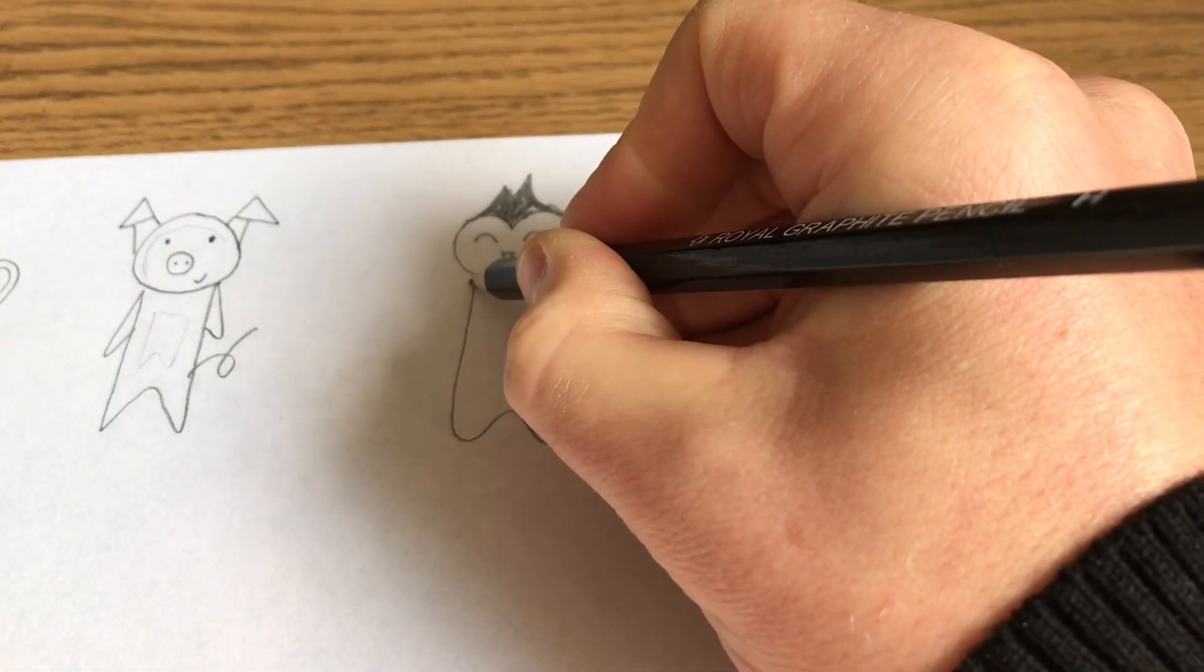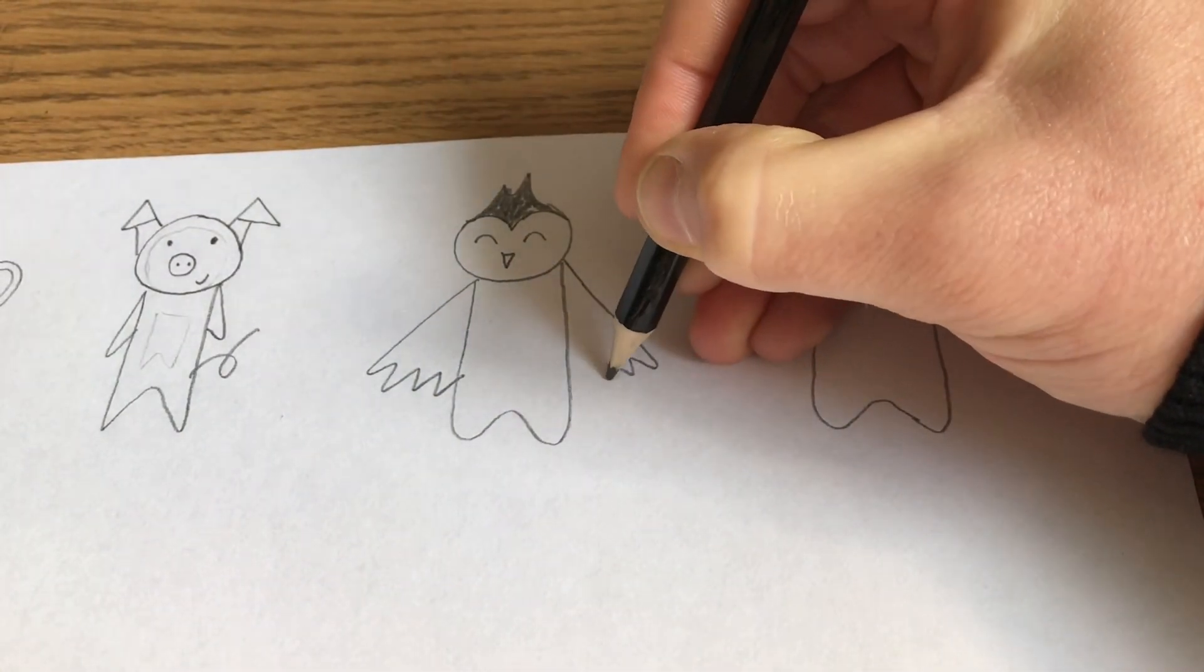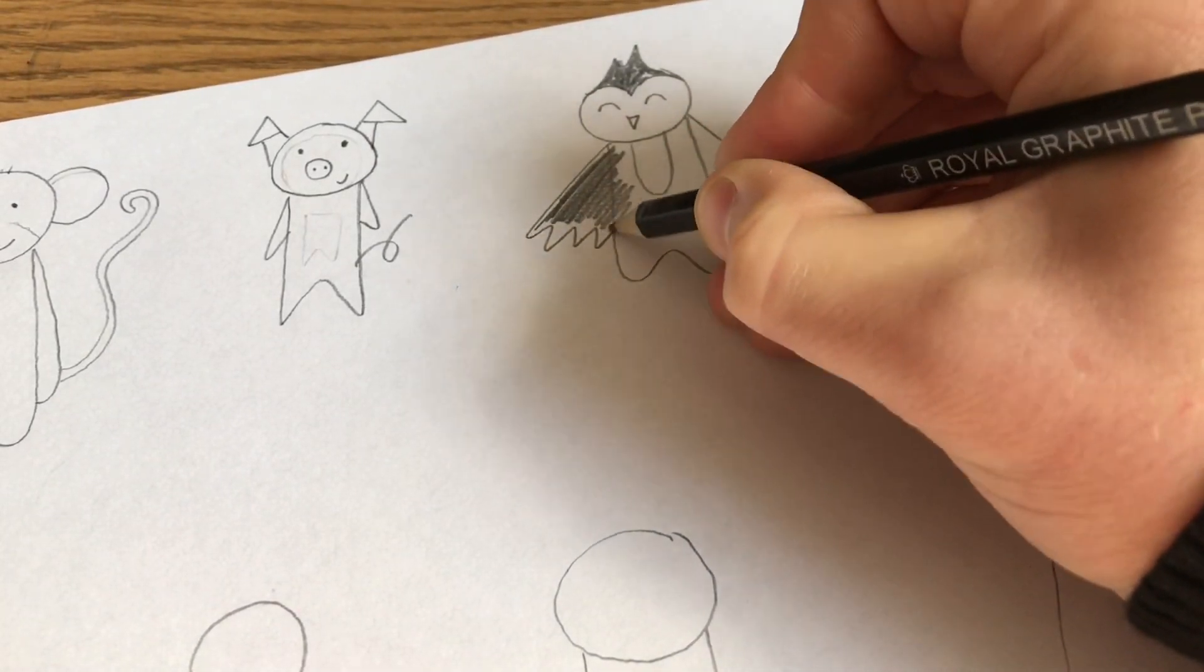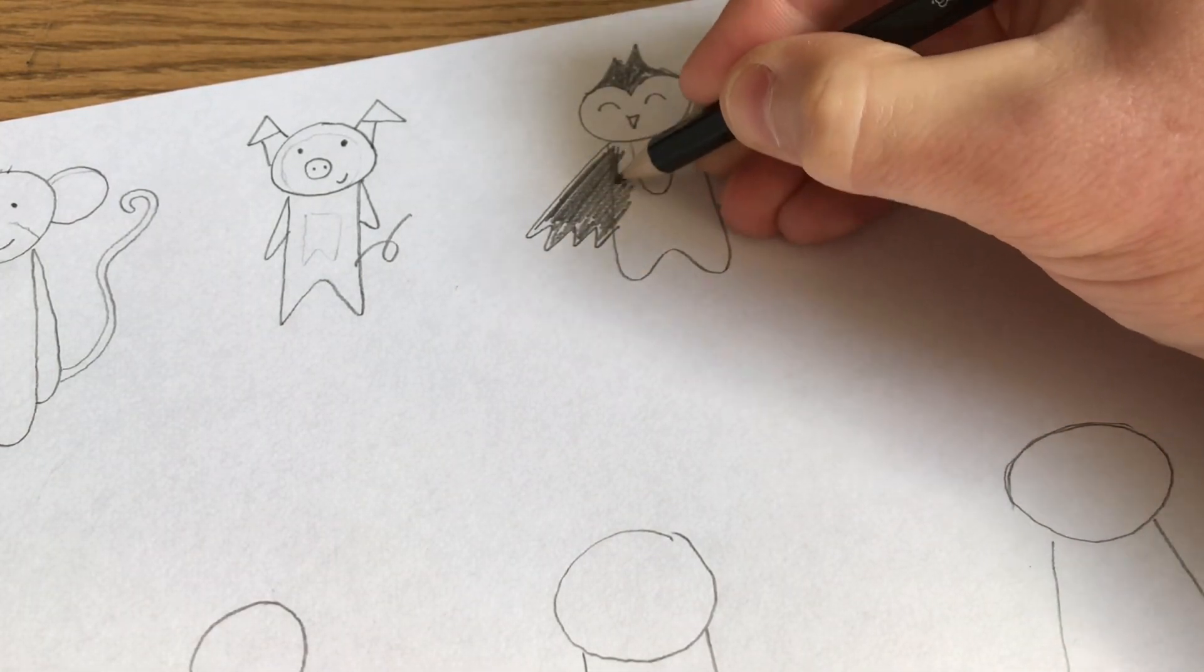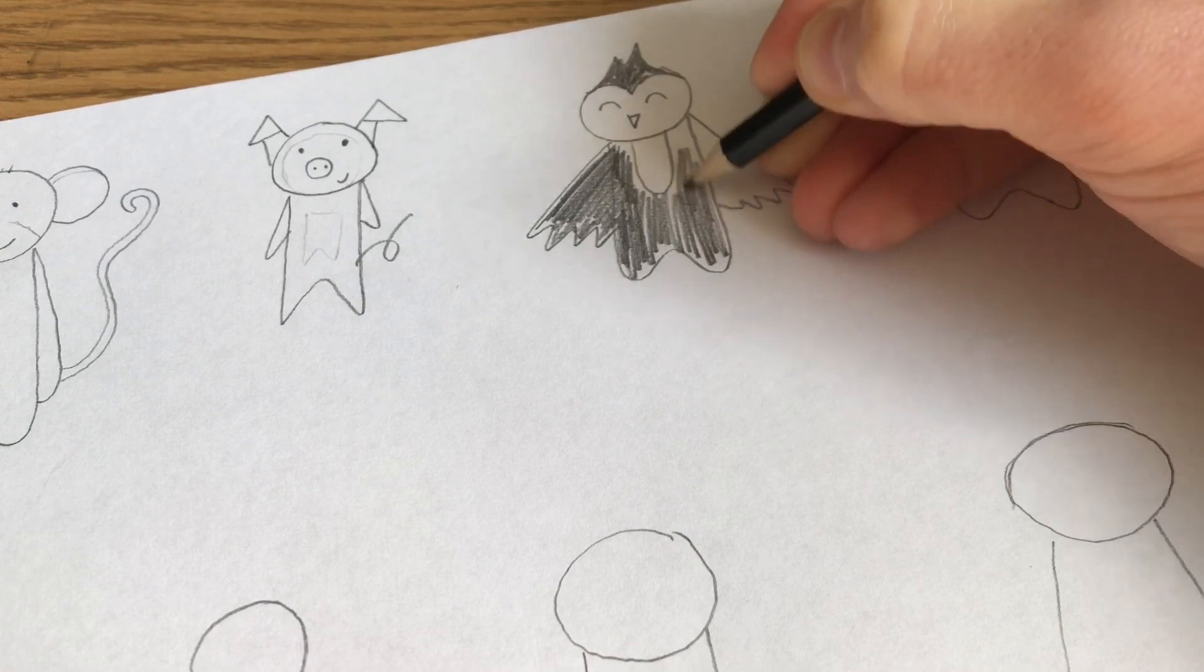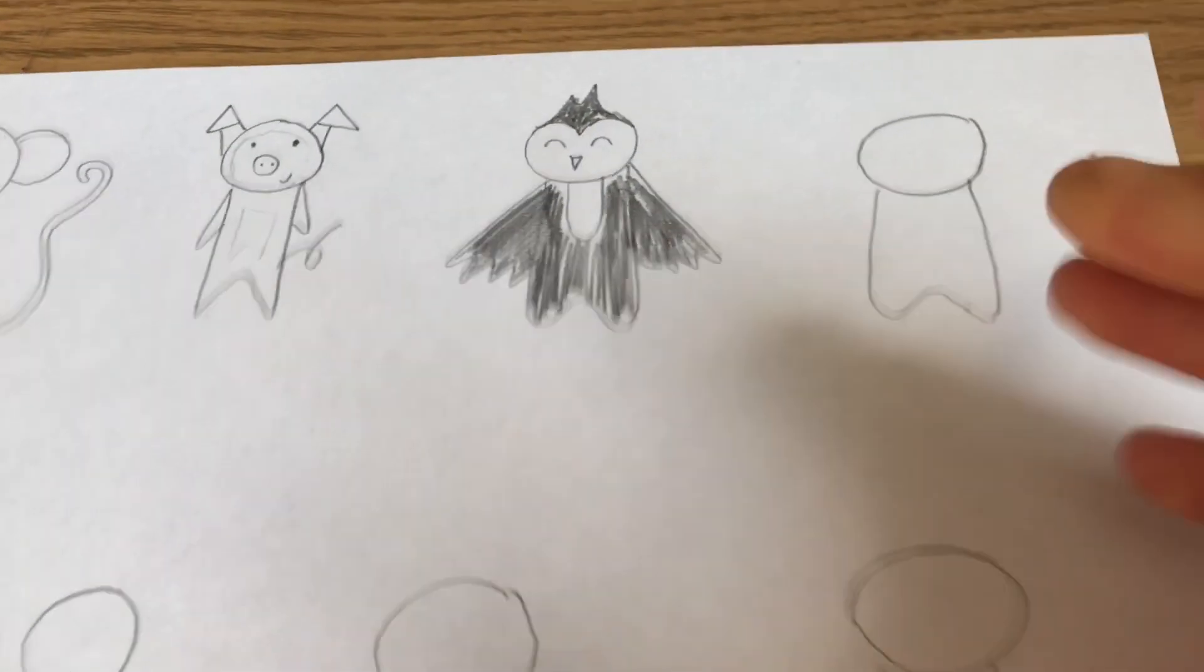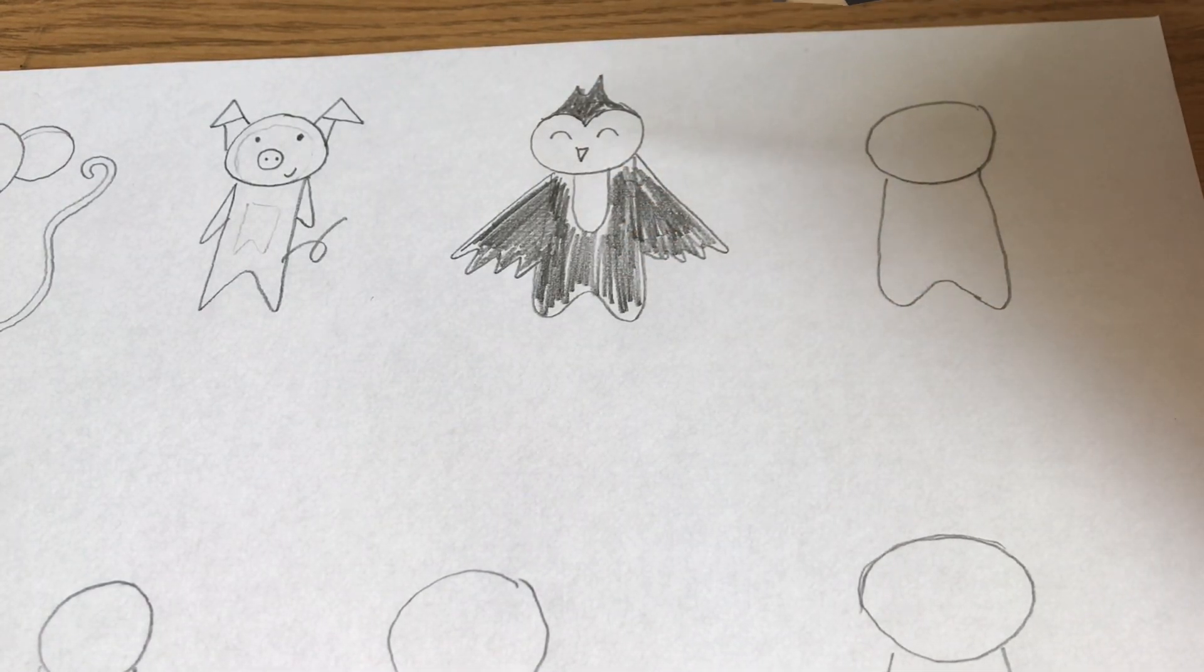And this time with the arms, I'm going to take them out a bit wider. I'm going to make it a bit more jagged. A bit wider. A bit more jagged. Again, give him a bit of a tail. And if you wanted to, you could spend a long time shading it in and coloring it in, but just by kind of joining it up, hopefully you can tell this guy was supposed to be an owl or a bird of some sort. So I'm not being particularly careful with my shading. There you go. Again, using that same circle and a W shape, just by adding a few different bits and pieces here, we can make it look slightly different.